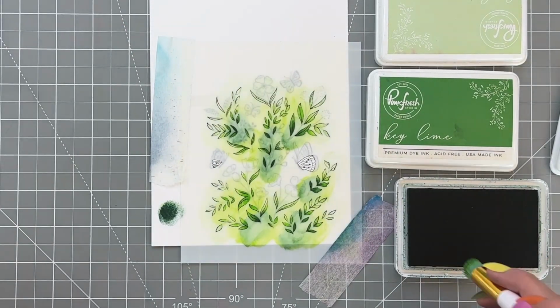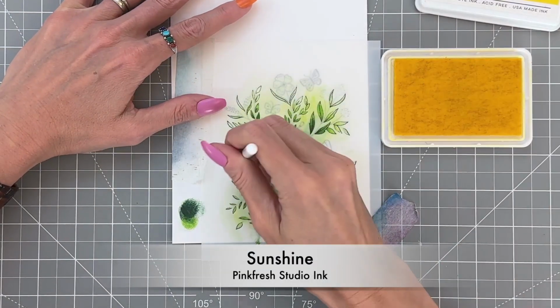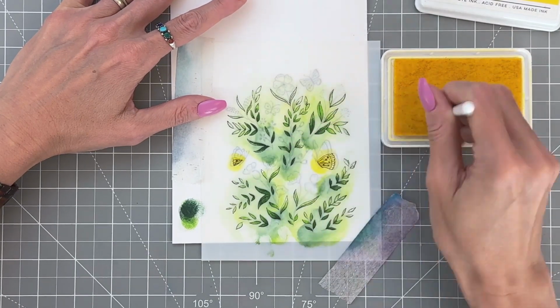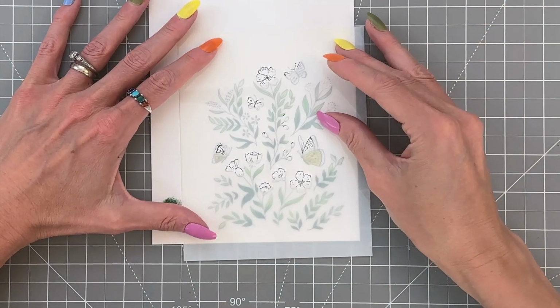There are also a couple openings for the butterflies here, and again, because I'm using those smaller blending brushes, I am able to avoid those openings for the butterflies. And for those openings, I'm just going to use a beautiful yellow. This is Sunshine, kind of using a yellow and orange palette because I know Erica loves yellow.